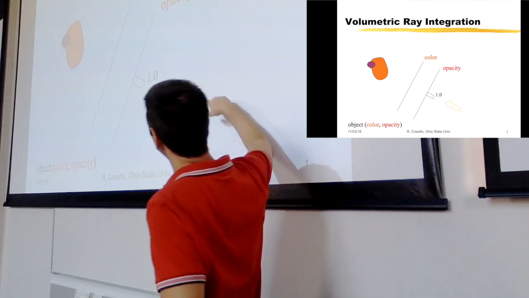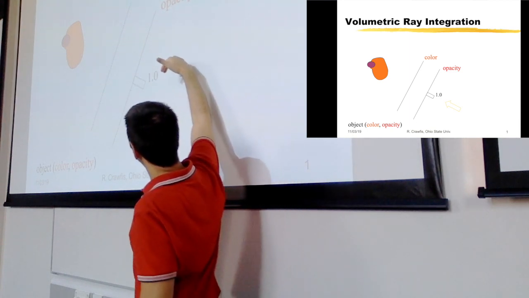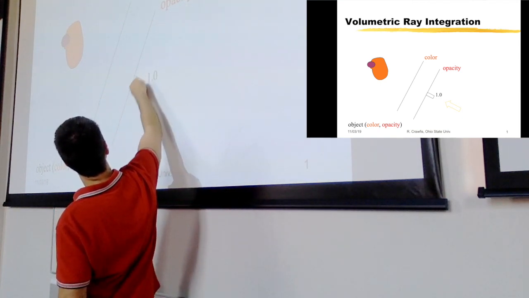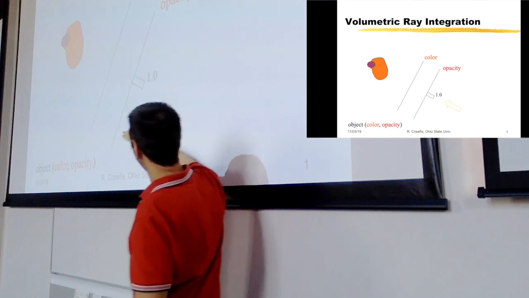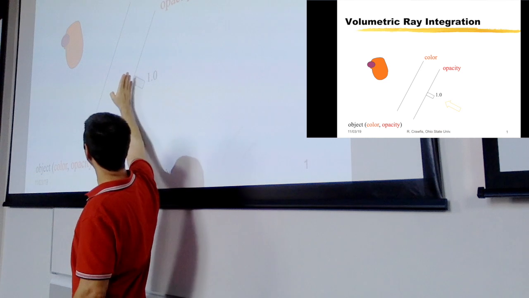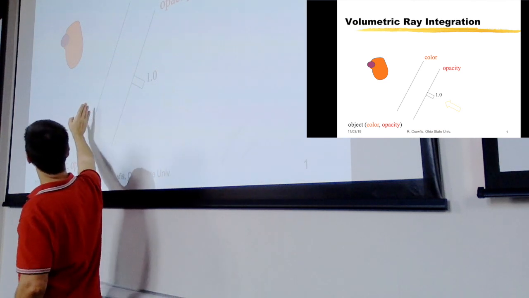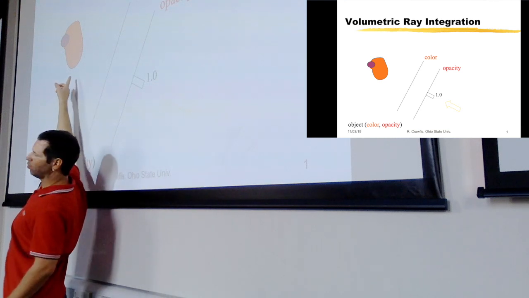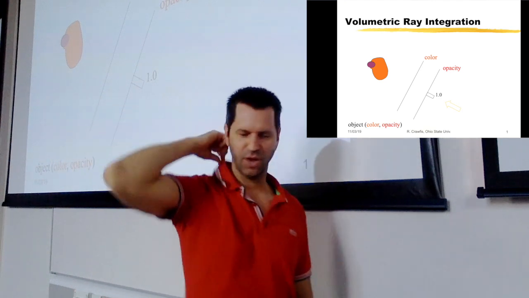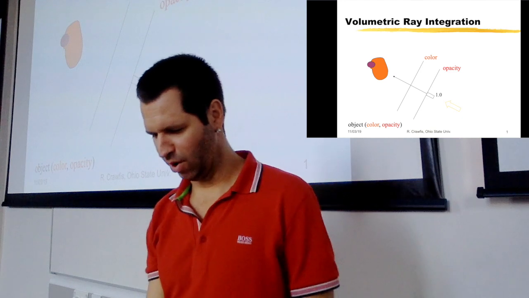The viewer is here, like we are sitting here, and the image that we're looking at is here. This is a line that represents opacity values. So it's opacity values all along this plane, but it's projected down to 2D. And these are color values all along this plane. And this is the object we're trying to look at using ray casting. And we're going to just cast one ray using front to back compositing.